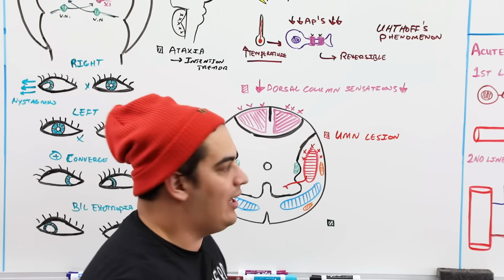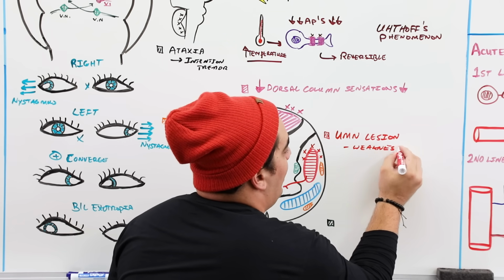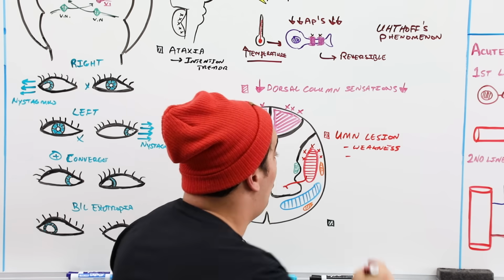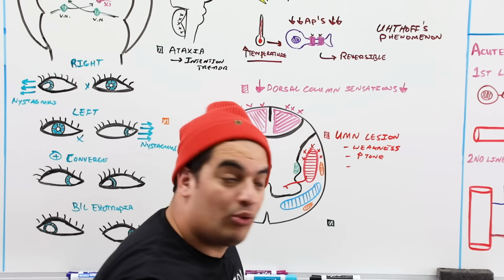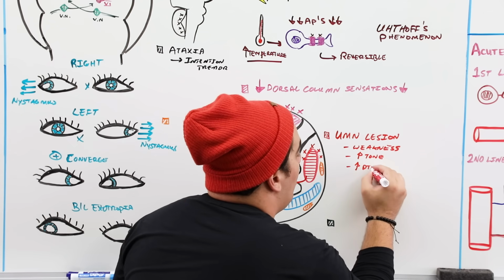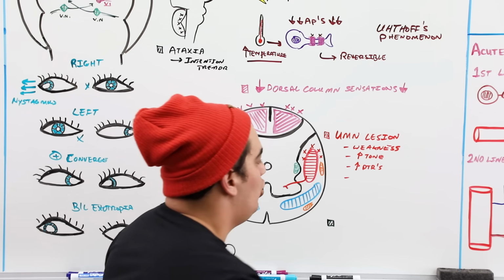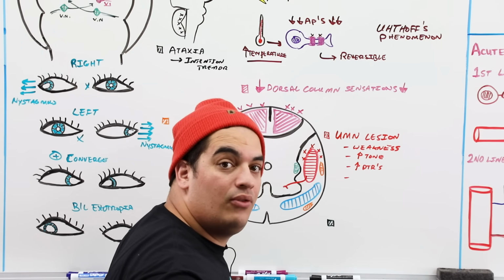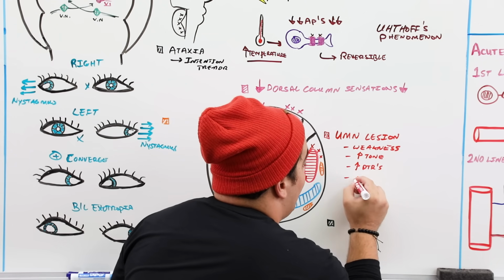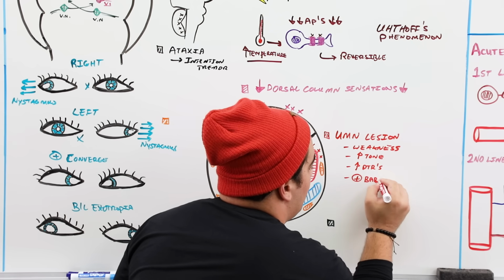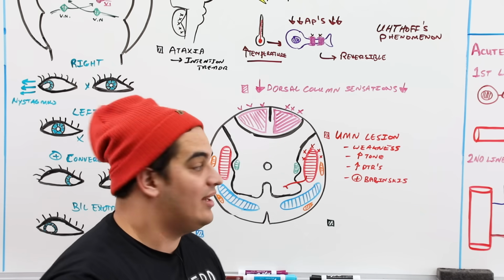Really quickly, how do upper motor neuron lesions present? What are the classic highlights? You will have weakness. What about tone? Increased tone, so we call that hypertonia. What about reflexes? Hyperreflexia. What about particular pathological reflexes? You can have one where you scrape the bottom of the foot and it causes dorsiflexion and fanning of the toes, a positive Babinski's. These are some of the big things you can see with this condition.